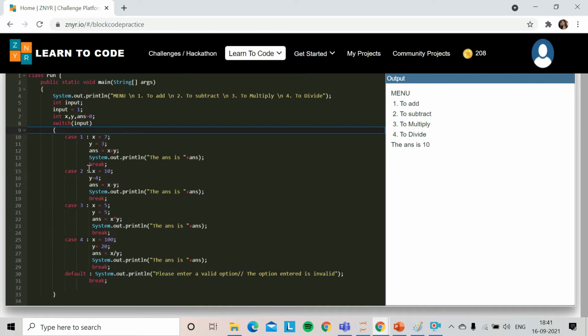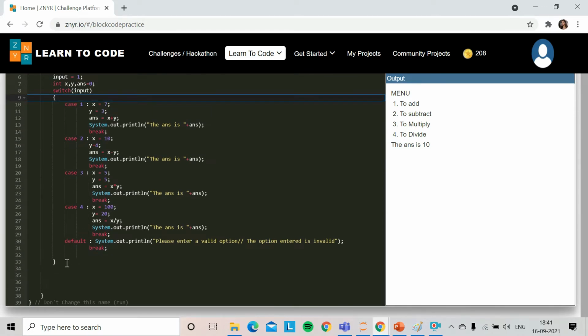So this is the use of the break statement, that it comes out of that block of code. That is, it moves the cursor to the next line after the first closing brace. Okay.